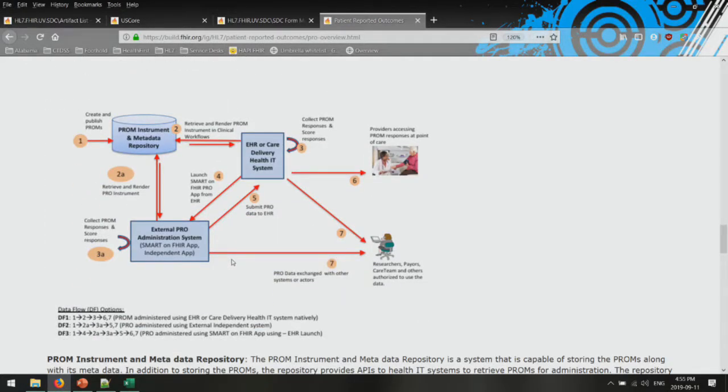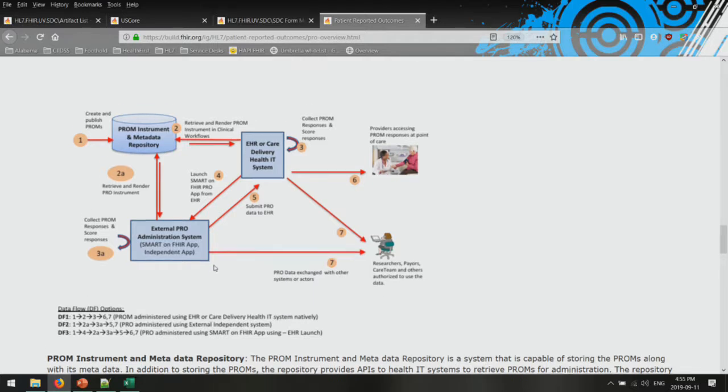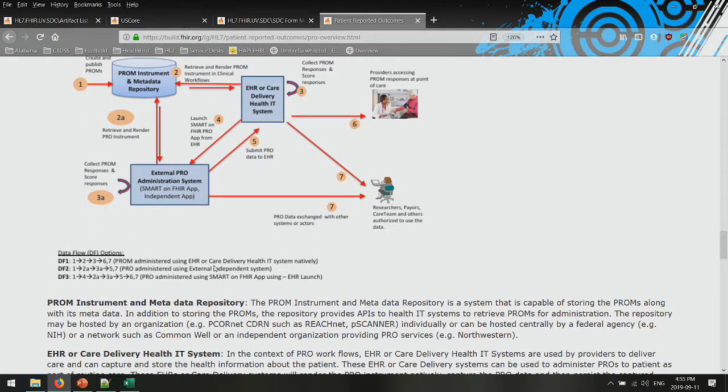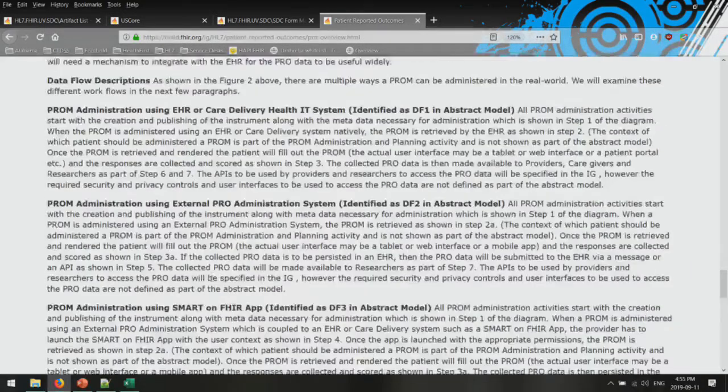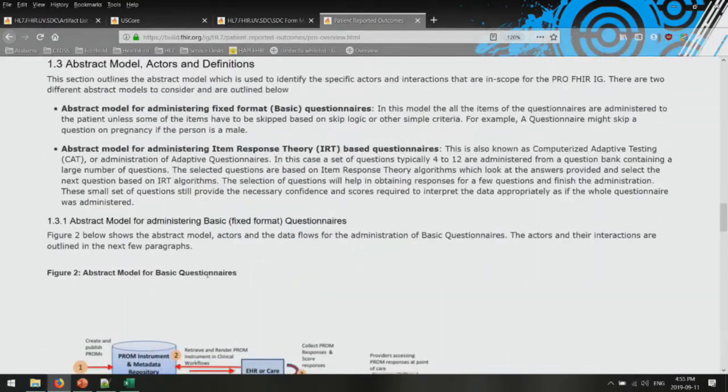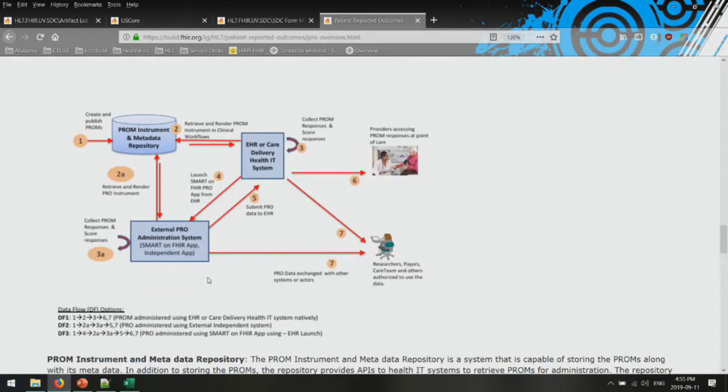So in order for a system to say, okay, I want to use that actor, I know I can only use these specific operations, these specific resources. So anything that's going to make it so that when somebody's looking at your IG, or somebody who's implemented the IG, what needs to be in there is you need to be able to do X. That could be as simple as I support this one resource, and you can fetch it.